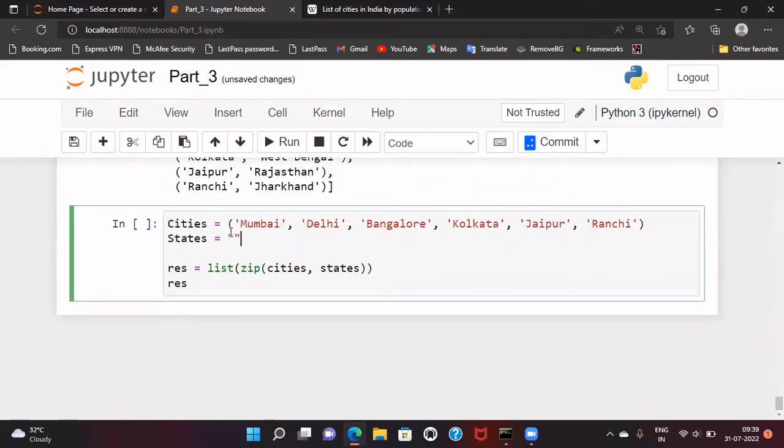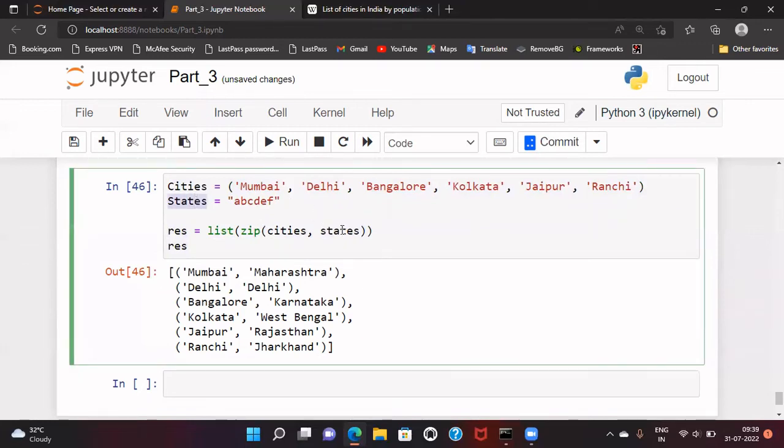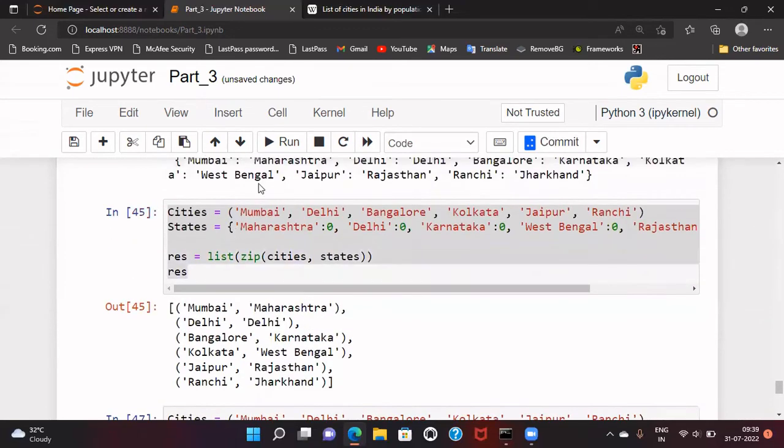So if here we have some string, let's say A, B, C, D, E, F. So this can also work. Here you can see this is also working fine.